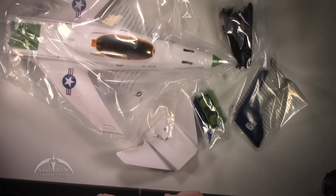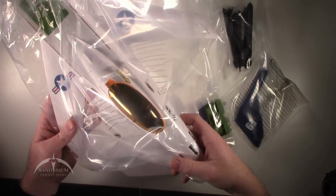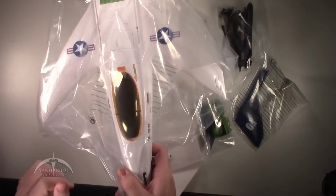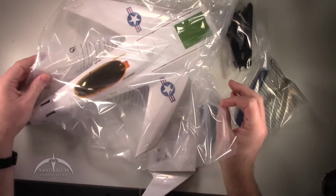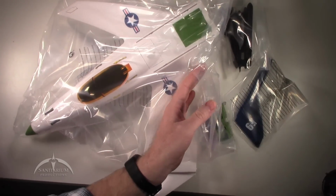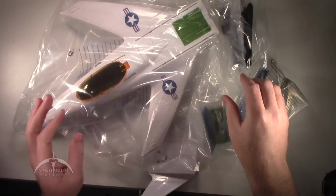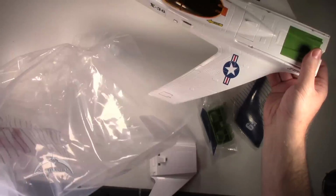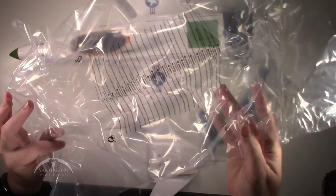So, where do we want to start here? Let's just go ahead and unbox this thing, or unbag it, as it's the largest bit, and then we can kind of zoom in a little bit and see where we go from there. The main body here has a little piece of tape holding it together. We'll just go ahead and cut that off. Slide that right out. And then we'll throw that away.